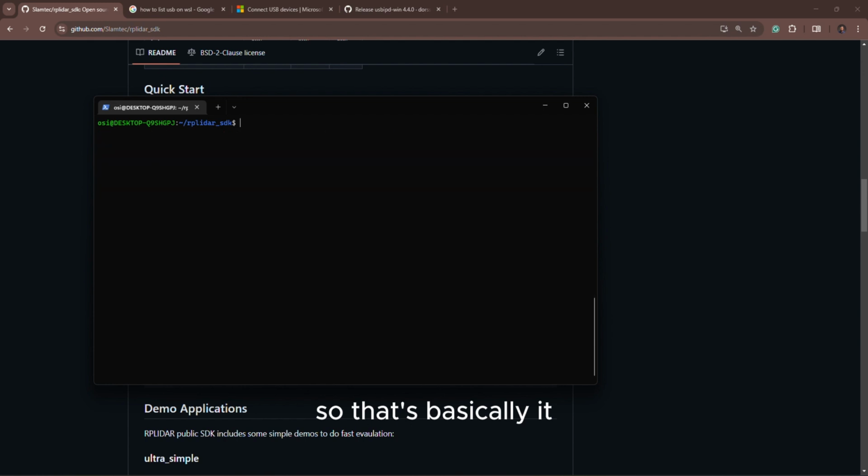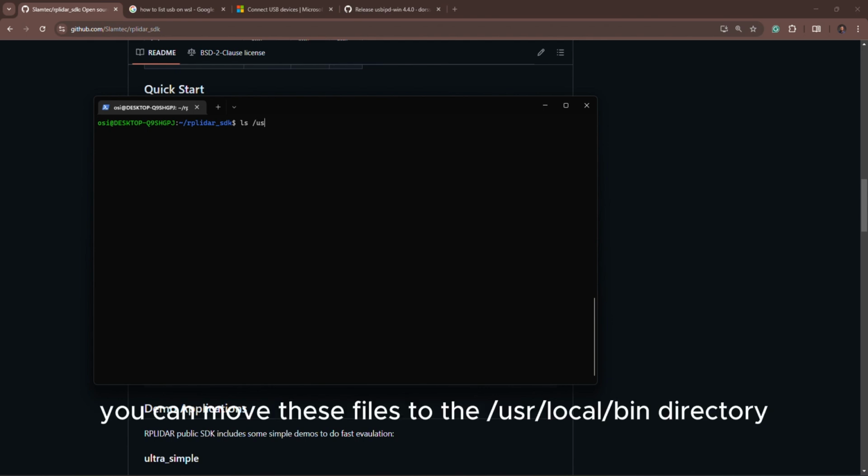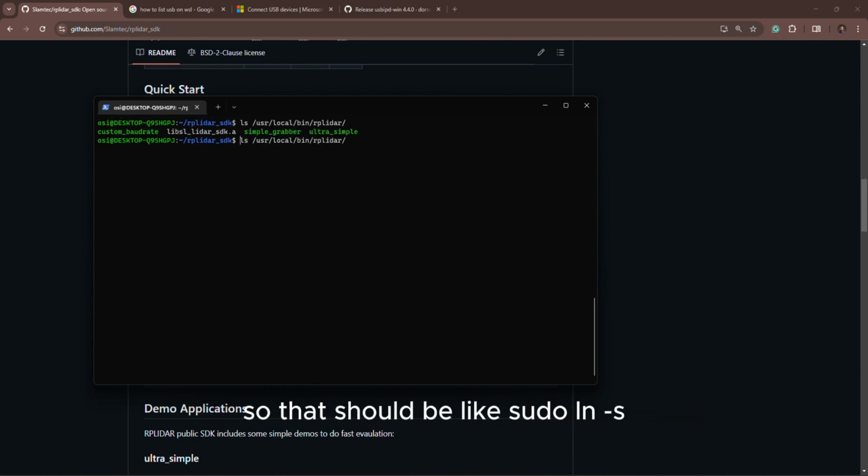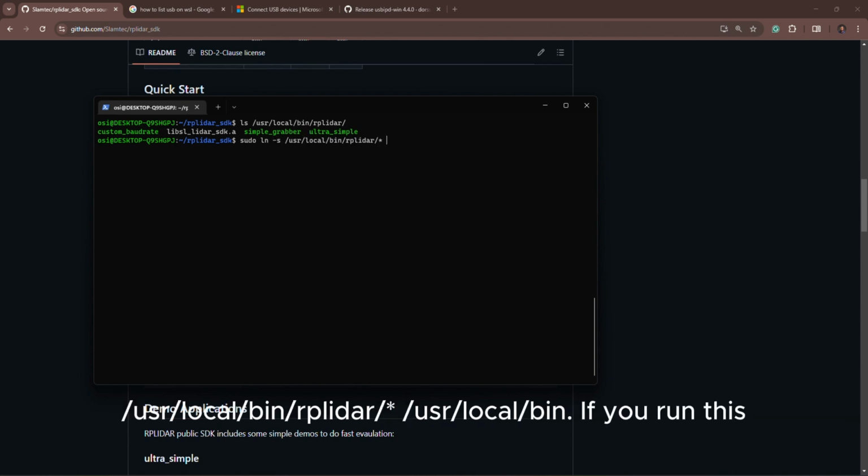So you can then move those files to your bin directory, which is what I did, and just have them in bin. Then you can link them. That should be like sudo ln -s RPLidar all to usr local bin.